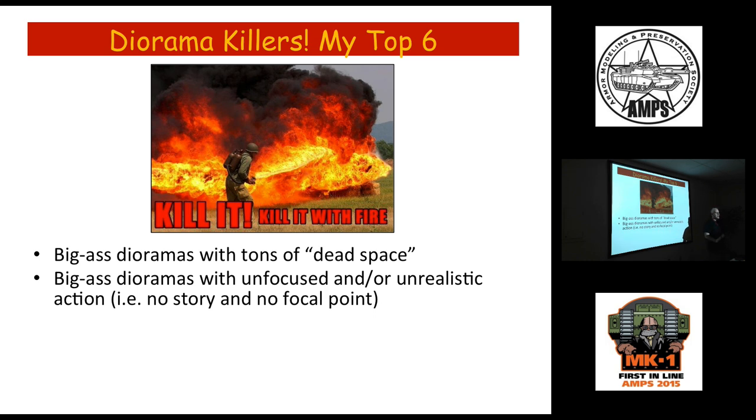As a matter of fact, the larger you get, the harder it is to tell that story and make it all fit, make it all harmonize, all those things I told you about. So if you're starting out in dioramas, focus on small. Small, small, small. You get a little bit better at it, go a little bit bigger, okay? But always pay attention to your story. Next.